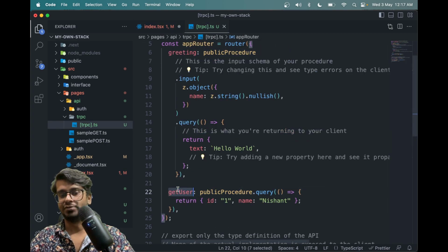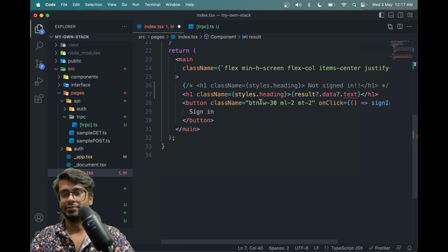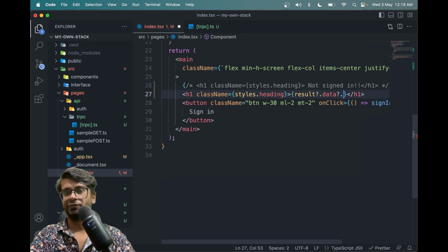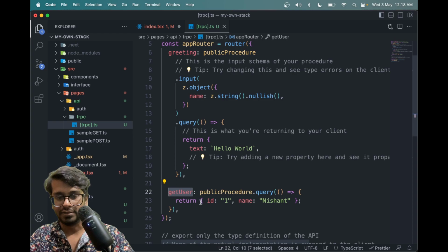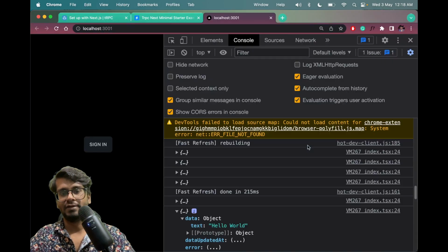Okay, sorry, we have to use get user, not that. This. Then we cannot pass this, it is not supported. Now what is the error? This is also not valid. Result.data.text. So it's not text, it's just JSON. So if I remove text from here, nothing happens. Maybe remove this also. We are returning the text here, but in this we have ID and the name. So maybe we have to remove this entire thing and I will see no errors.